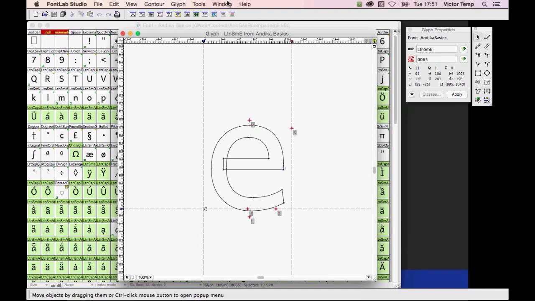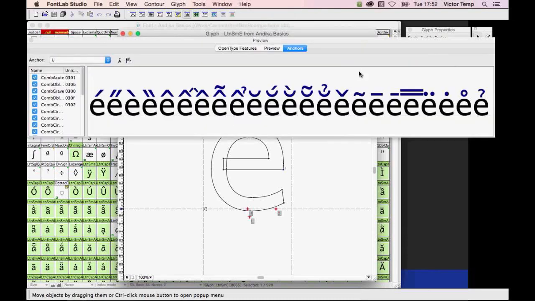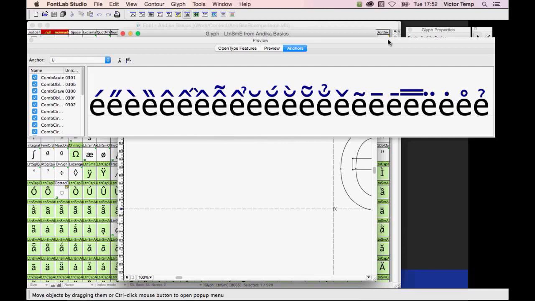But there are also three others here, R, an O, and an H, and I'll show you what those are for. Okay, now if you open up the preview panel, you see here all the different diacritic combinations that have an underscore U that could be combined with the E.